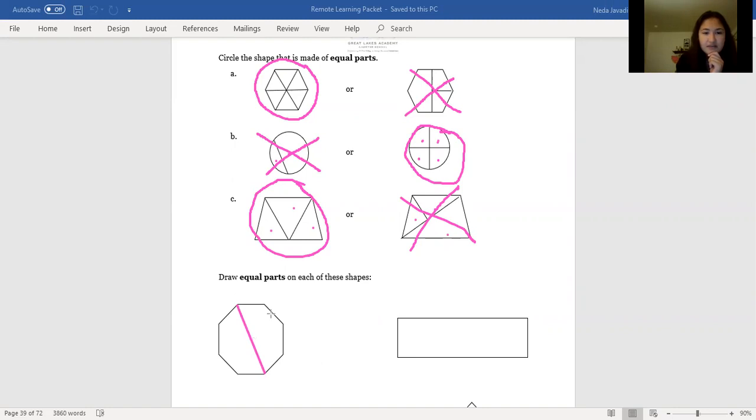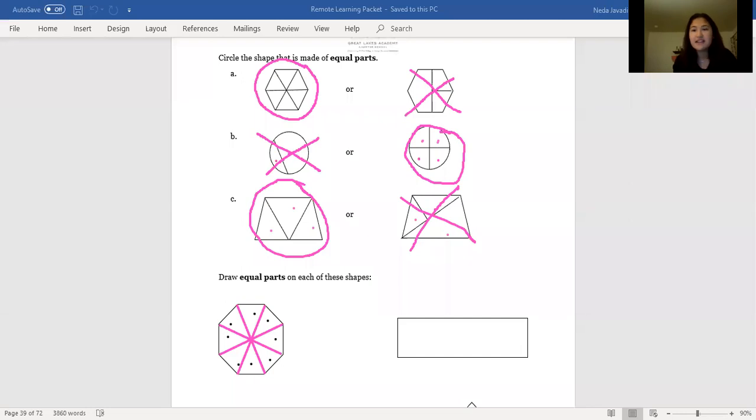So I'll connect that one and that one, that one and that one, that one and that one, that one and that one. Let's see if we have equal parts and how many we have. I see 1, 2, 3, 4, 5, 6, 7, 8 equal parts. Give me a big thumbs up and a big bright face if you got that. Nice job.